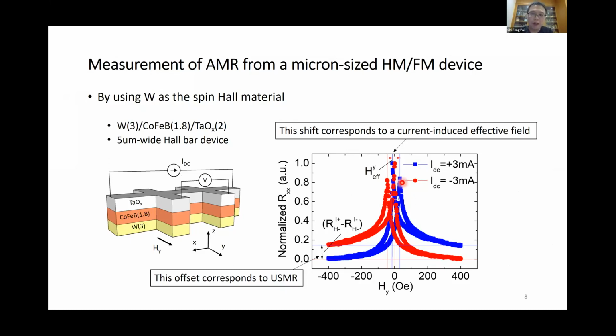So we believe the switching over here is probably only a part, or a major part, of the domain that has been switched. Because if you want to saturate all the domains and have them pointing along the same direction, we have to apply a field of, let's say, up to 400 Oersted. So all I can say is over here, we have a very, very small coercivity, and we can switch those domains with small coercivity.